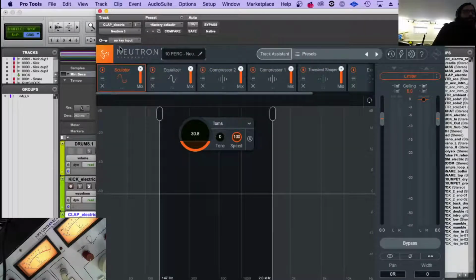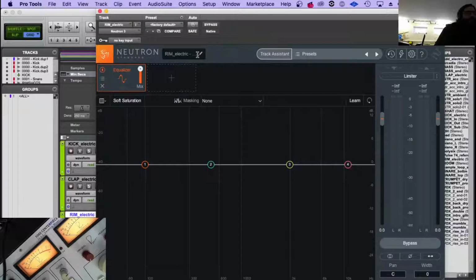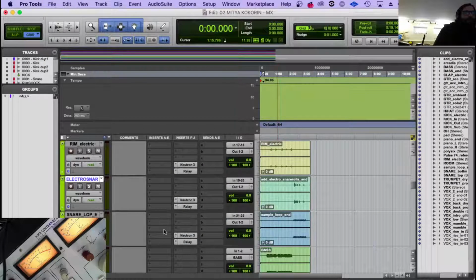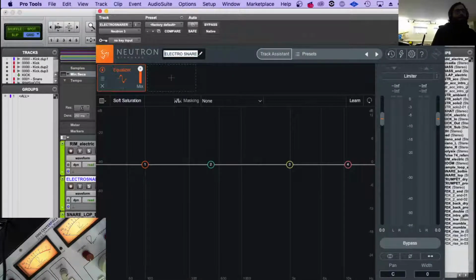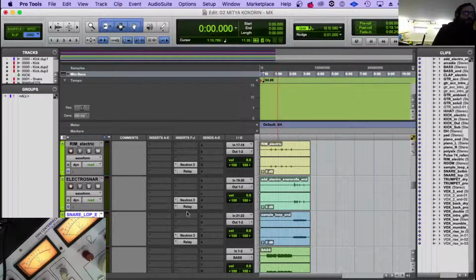And this one really is gonna be clap electronic. Clap. 10, 11. 11 will be the next one. 12. 13.